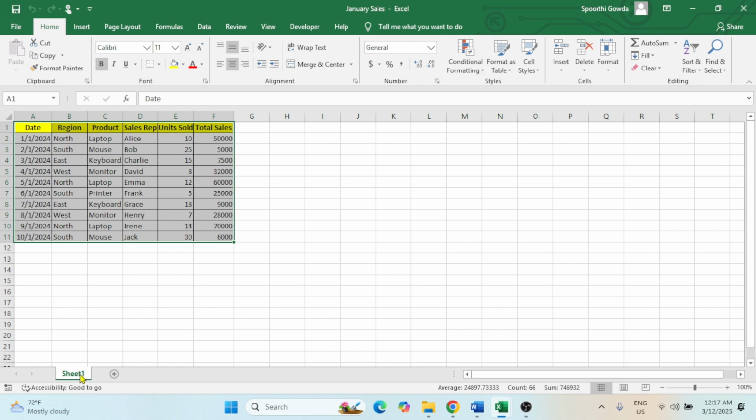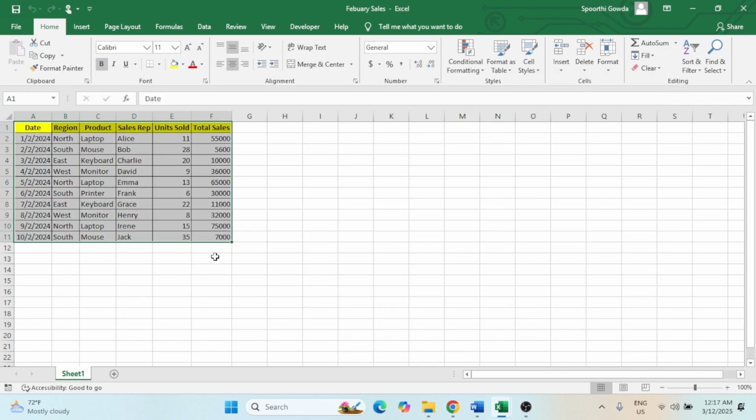If the sheet name is Sheet1 here, make sure February sales also has the sheet name Sheet1, or if you set it as Data, that should be the same for all the files. This is one type of scenario. If the sheet names are different, I'm going to create a video in future on how to consolidate data from different sheet names. This is the basic part. Make sure the sheet name is the same. File names can be different.